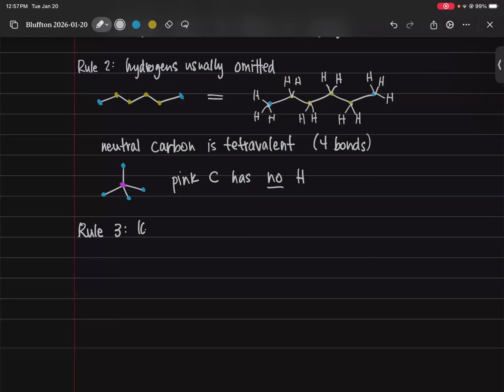So next rule has to do sort of with VSEPR theory, and that is to keep bonds as far away from each other as you can. Valence shell electron pair repulsion. Bonds want to be as far away from each other as possible. And so let's say we have the skeletal structure of acetone, which looks like that.